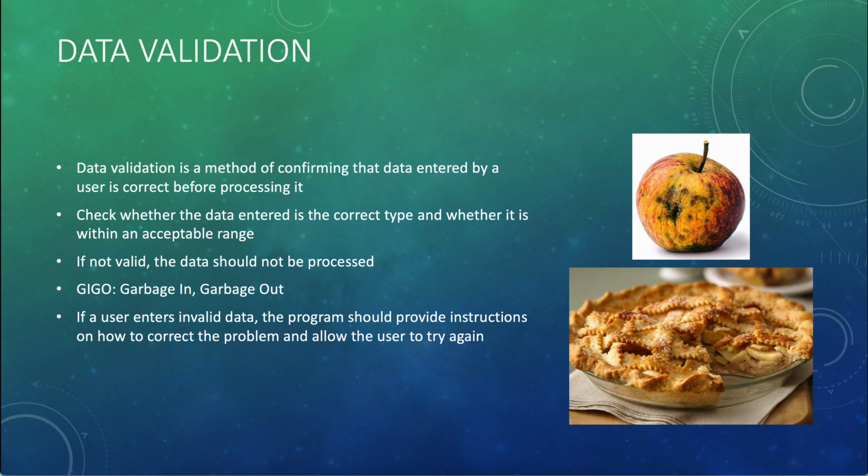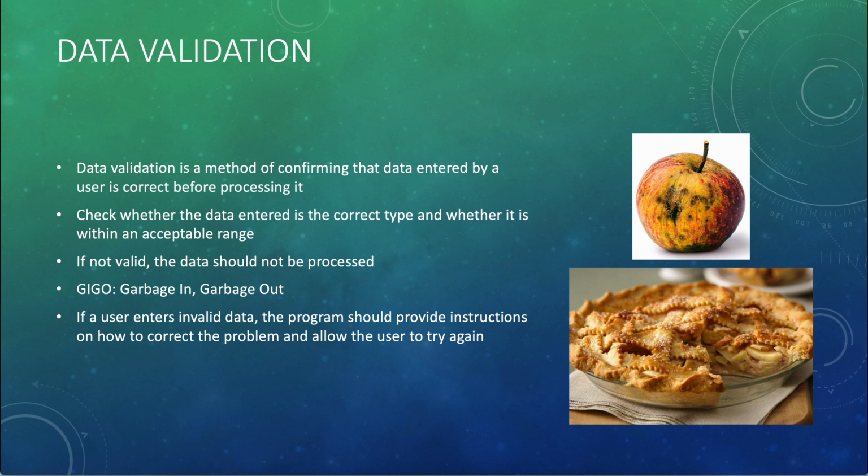So if a user types in 800, chances are they meant 80 and it was a typo. So you want to filter those kinds of things out to help out your users. If the data that they input is not valid, it should not be processed. So you have to implement some way to filter out what is not valid.